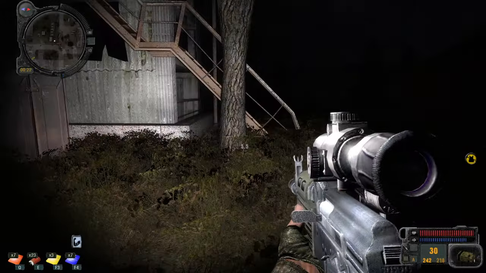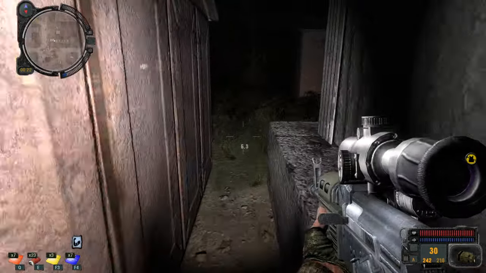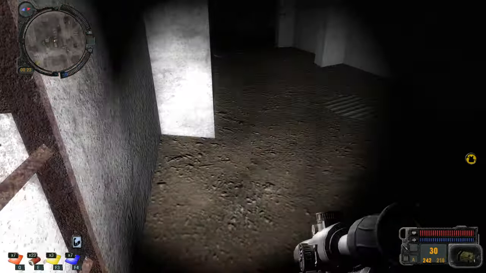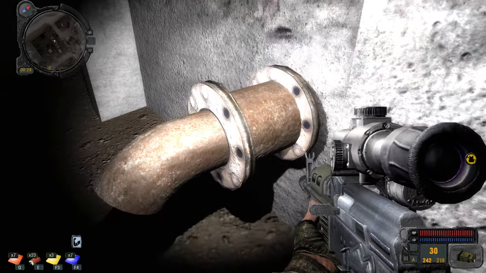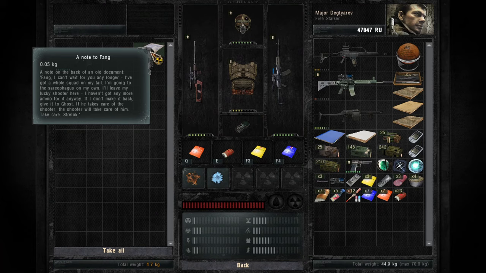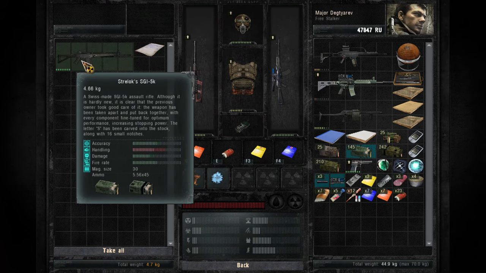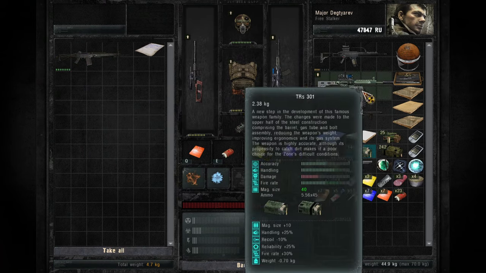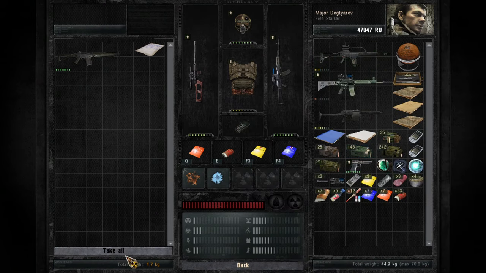Alright, so we fell in here and we just missed it. Just missed it. We were so close. It was here. That's the last batch of the Strelog documents we had to find, with Strelog's SGI. Which is actually better than any other SGI in the game. So that's gonna be our main weapon that's gonna replace this, if it's better than this one. I don't know, I like the GP a lot.